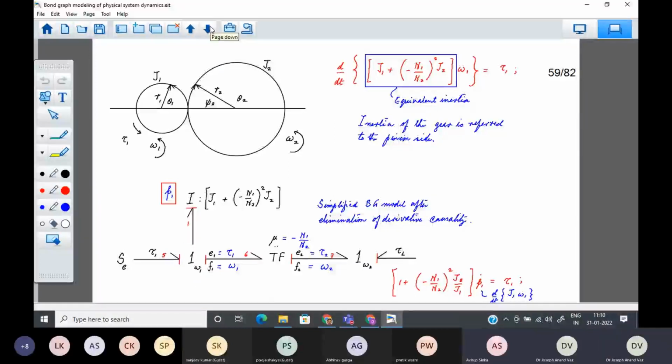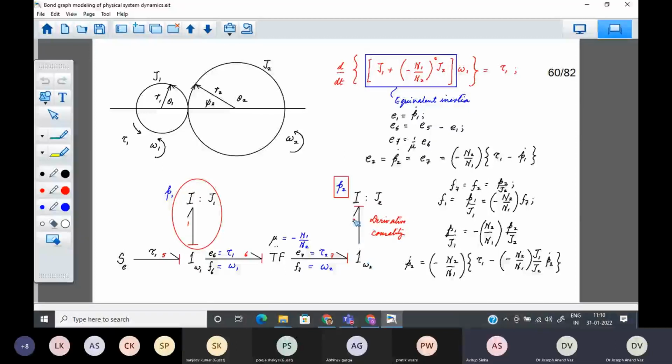Now let us consider the other possibility of causality. If this I element is integrally causaled, not this I element. This I element goes in derivative causality. This goes in integral causality. If this is the case, this is the second case. Okay. So in this case, the causal pattern for the transformer would appear like this. Okay. And this I element here will go in derivative causality. So the state cannot be contributed by this I element. So we have placed this one in a rectangular box because this is the only state that can be contributed by this I element.